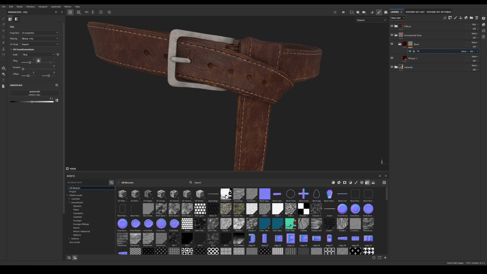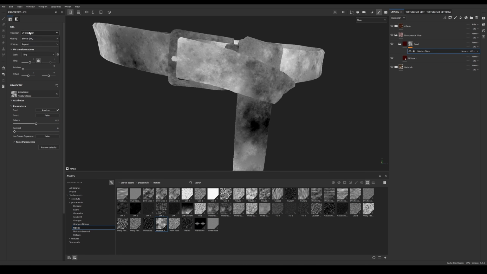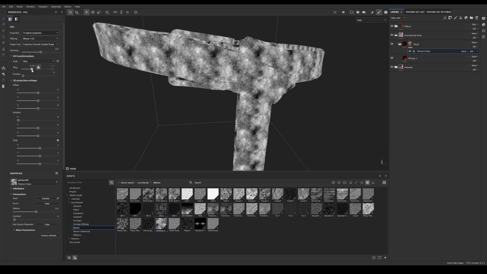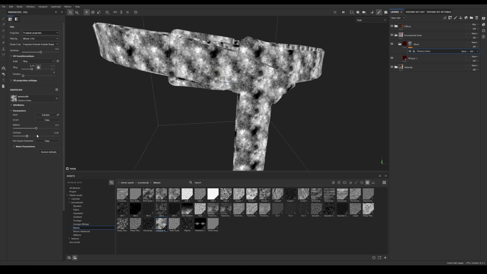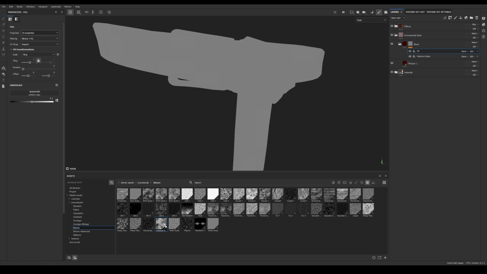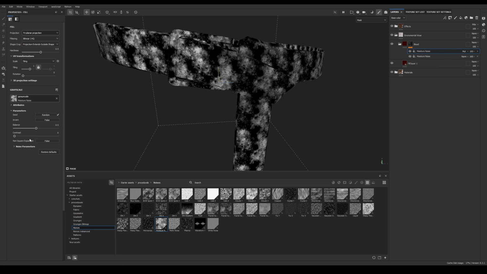Let's go to textures. Let's look for a nice one. A pretty nice one for this would be the moisture. Add the moisture, alt click this. Again, try planar so it blends with the seams. Just tiling. Up the contrast. Add some breakup. Fill. We just add another moisture. And let's put this to multiply.